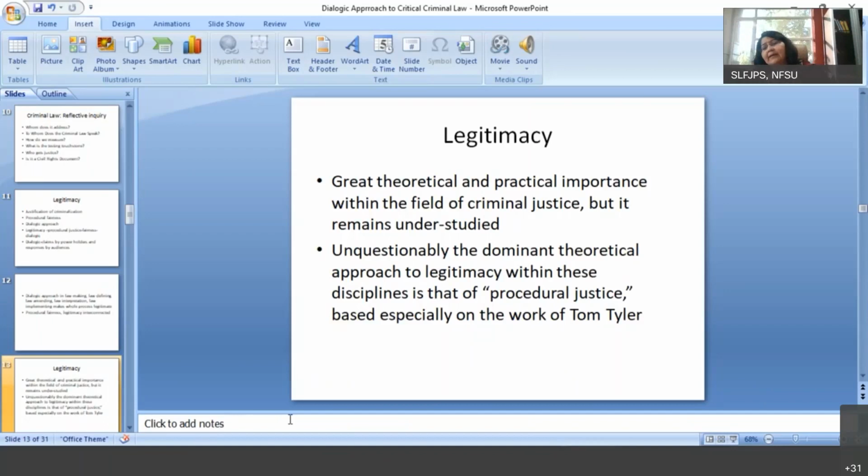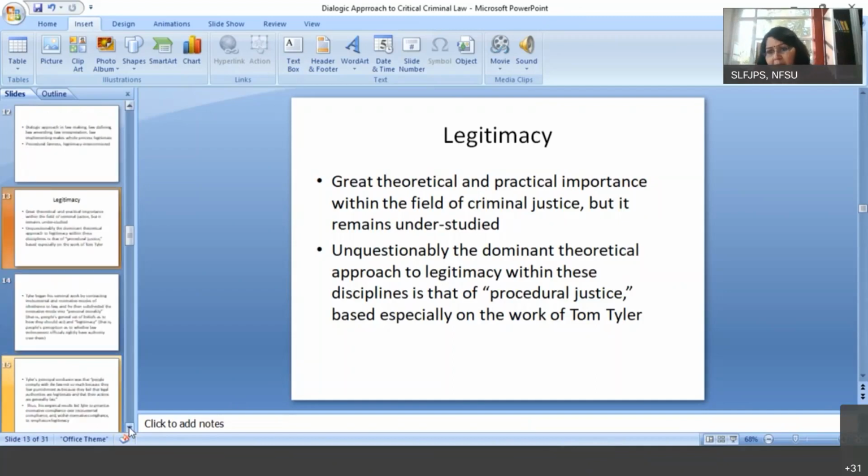Now, if we try to answer this kind of question, we are trying to assess the legitimacy of the law: whether people obey the law because of the sanctions, or because people feel the law is just, fair, and reasonable, or because people feel that this is a law made in consultation with us. There has been some kind of dialogical process that has been carried out, and I have been a party to the process, and that makes me morally responsible to comply with that law.